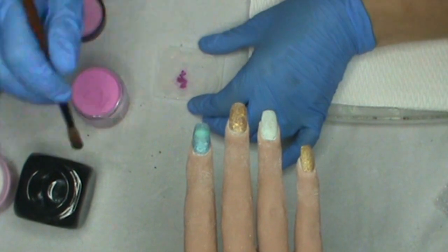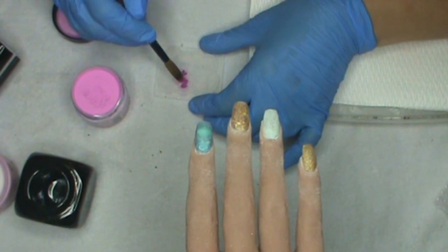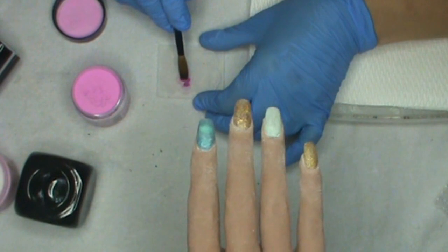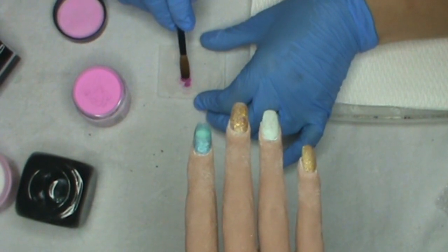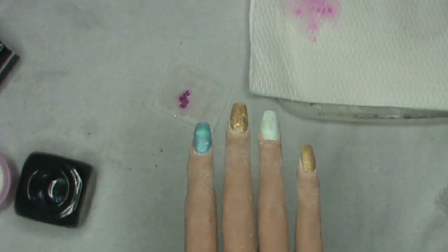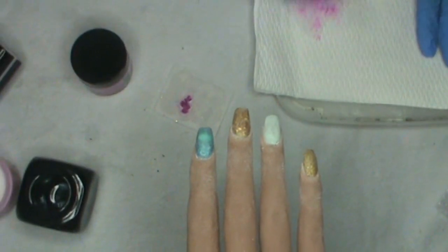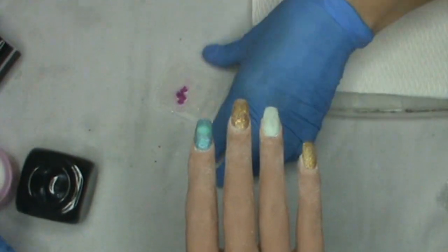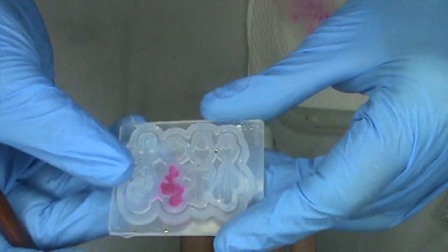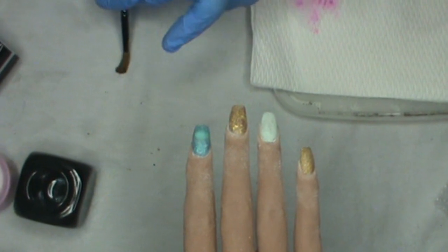I feel like I had enough there really. And the good thing, with silicone mold, the acrylic doesn't stick to it, so that's a good thing. Ooh, that's gonna be so pretty. I love that pink. It's so pretty. I'll show you. See how pretty that is? It's already drying, so I am going to pop that out of there.